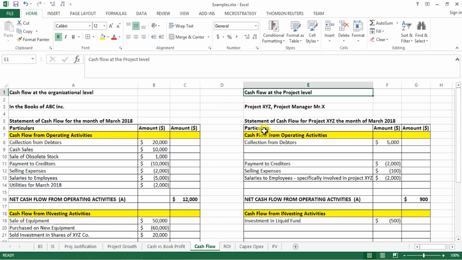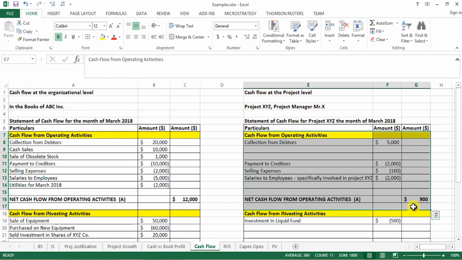Fundamentally speaking, there's no difference in the application of the concept. The only difference lies in analyzing the items and allocating them among the operating, investing, or financing activities. But as a project manager, most of the time you need to be worried about your operating activities because that's where you have an exclusive control. The other areas, you can just leave it to the higher management of the company or the finance team of the company. Your core focus should be only in this section, the operating activities and how to maintain a positive cash balance, a positive cash position in this section. That was all, guys, for the cash flow statement.